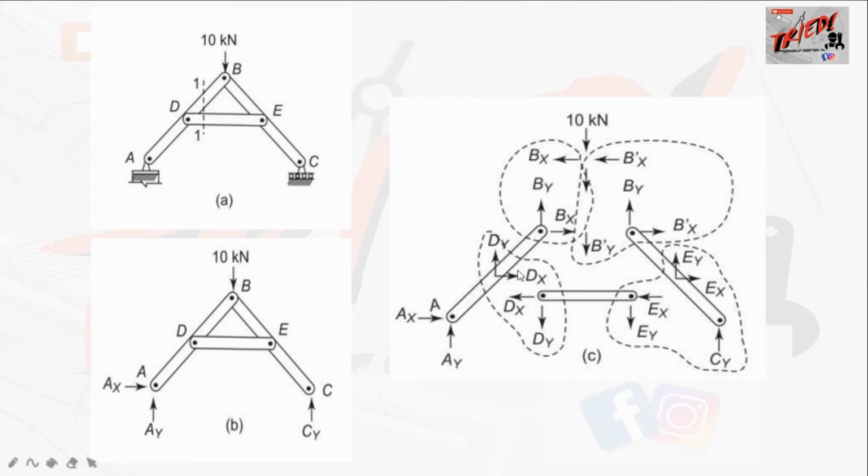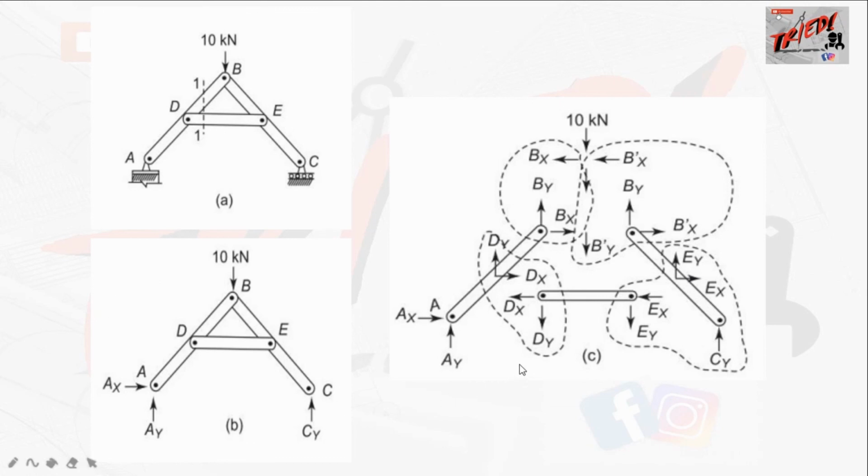We're going to draw the free body diagram for each component, and each component will be like this. We know that here we have our AX force and AY force, which is this one, and here we're going to have our BY and our BX. Same with this one, we have our CY for this component. Our CY, we're going to have our BY and our BX here. Same with this one, we're going to have these forces. So if we are to add all of these, we're going to have the same system.